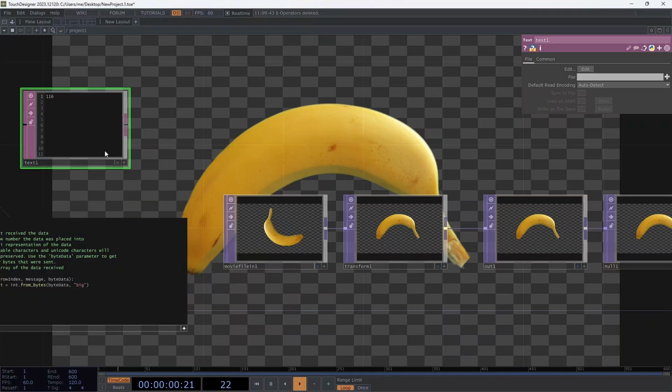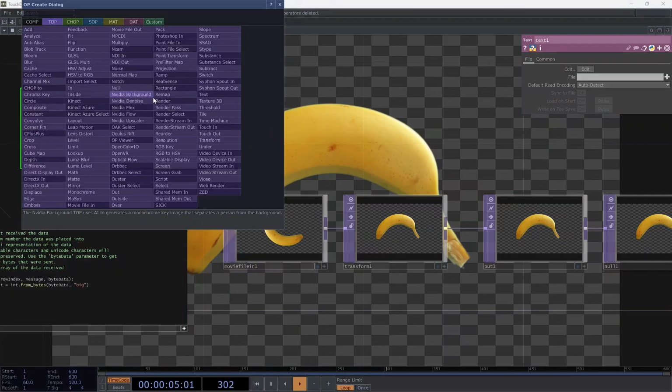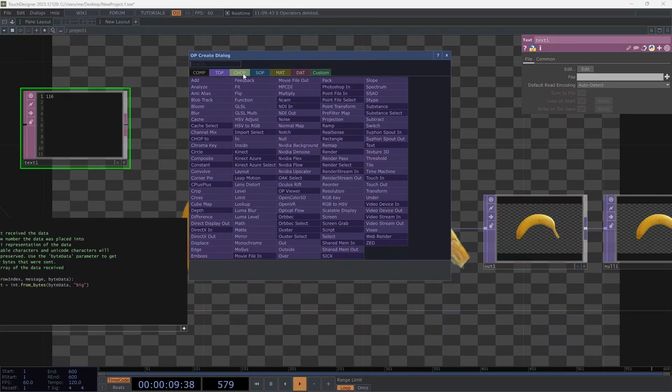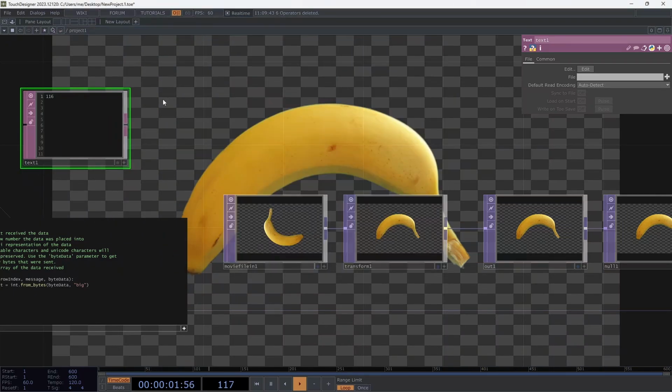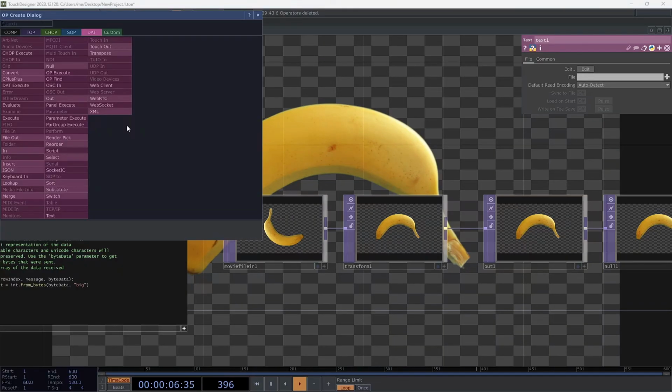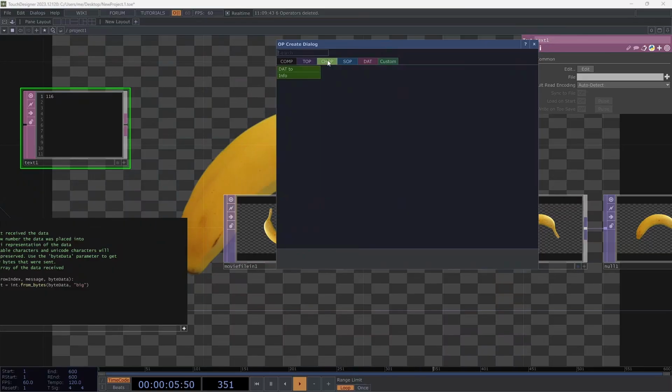Let's look, because this is purple, right? So let's figure out what this is. If I hit tab, it's a DAT right now because that's the same purple color. What I want is for it to be a CHOP because this needs to be channel information to be able to control another parameter. So one thing I can do is right click here at the end, and I think we can convert this to a CHOP by choosing the CHOP operators here. And you'll notice the list is smaller, and that's because I right clicked on the output. It's only showing me ones that are relevant.